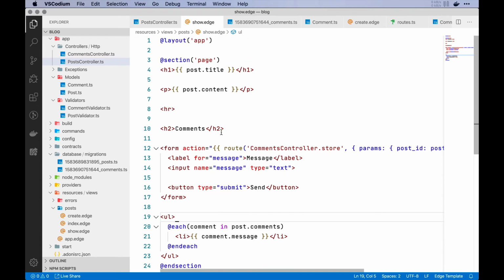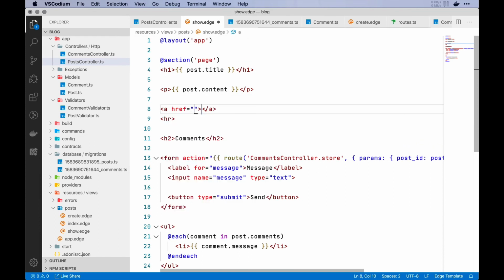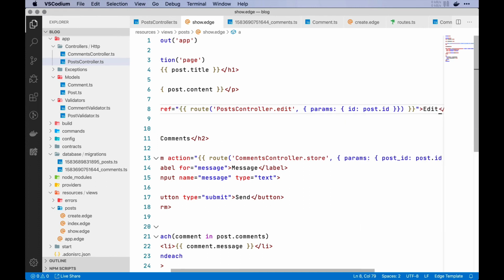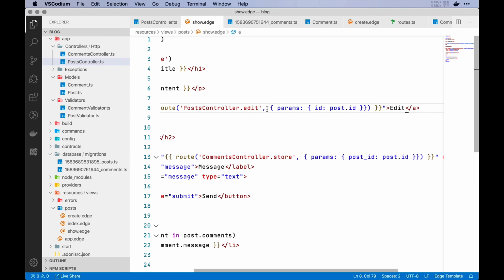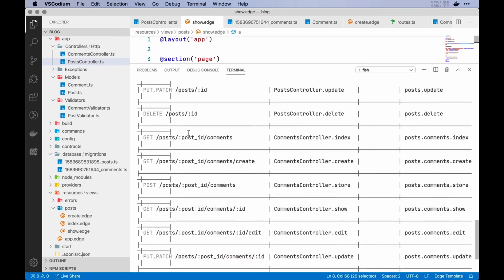One last thing we need to do is to be able to edit the post. So let's add a link here that will go to post controller.edit, and it will take the post ID as parameter. So ID, post.id, and it will be called edit. And remember, all of this is because our routes take parameters.